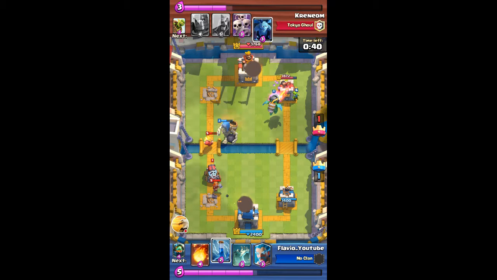So on the right side, my Inferno Dragon has already locked onto the tower. The Goblin Barrel is doing some damage, and that tower is most probably going to go down if he does not do anything about it. But what I have to be more worried about is the left lane, or the King's Tower, because the Sparky seems to be fully charged, and if Sparky gets a hit, that would be dangerous for me.